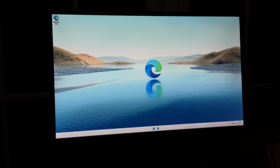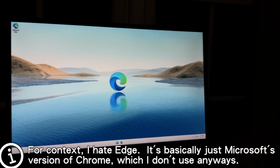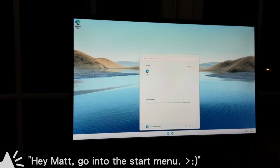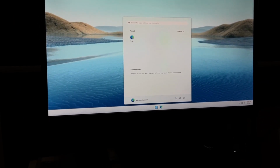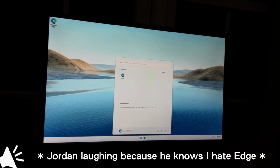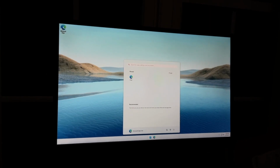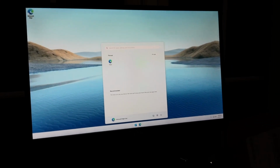Are you freaking joking? What is wrong with you? Hey, man, go to the start menu. It's just Edge. Microsoft Edge user. What the heck, Jordan? Hey, you know what's nice though? I will say you did save me the work of having to unpin everything, but now I'm worried that everything else is. Oh boy. Freaking Edge, what?